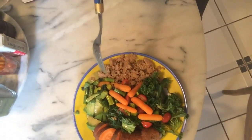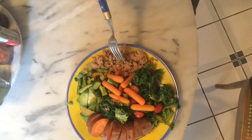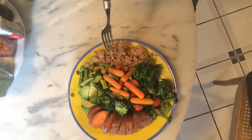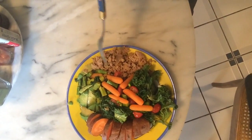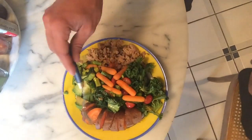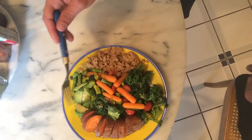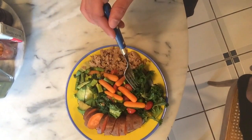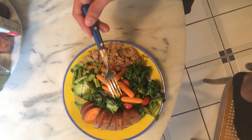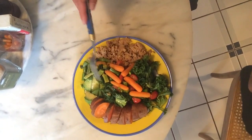Let's talk about protein now. What is my main source of protein here? It is the turkey, okay? That's where most of my protein is coming from on this plate. Probably around 20 to 30%, I would assume, okay? It's a good estimate for protein coming from here. And again, there is a little bit of protein coming from here, of course. And oh, I forgot to mention a little bit more fat. I put olive oil here on top. So there are also like 1 to 2 tablespoons of olive oil here, okay? A lot of fats. And then everything else is carbohydrates, okay?